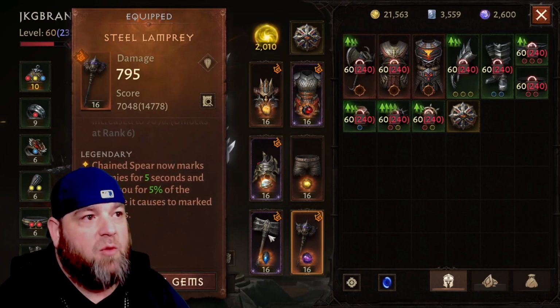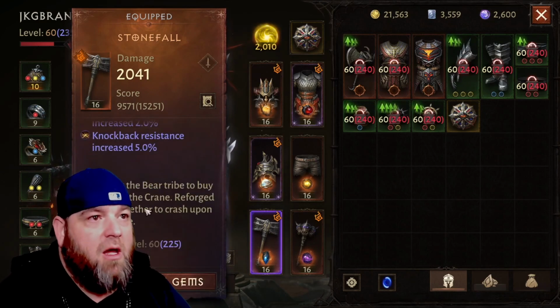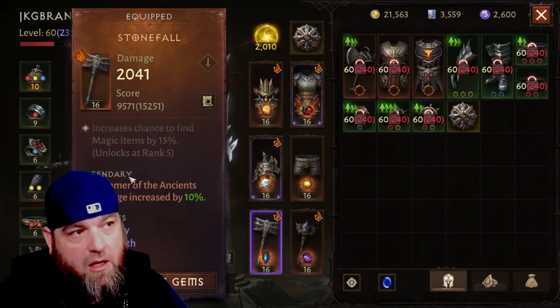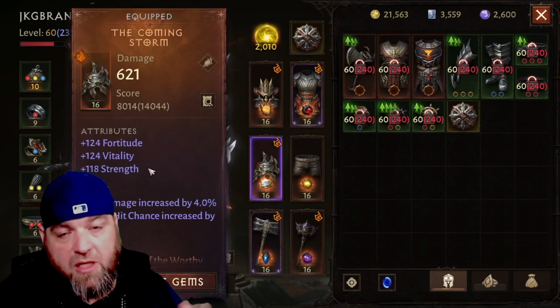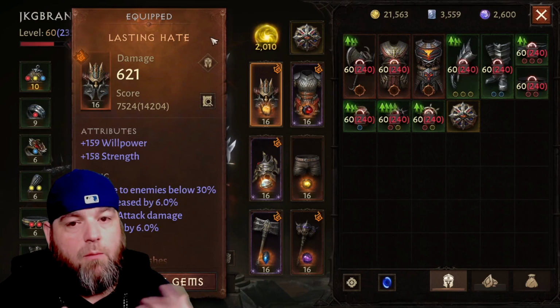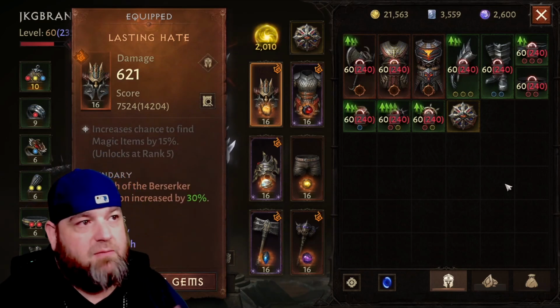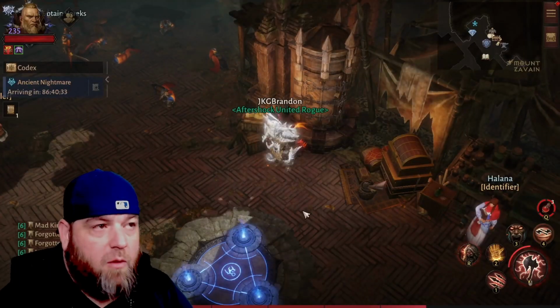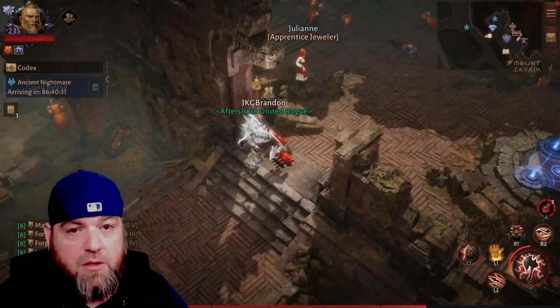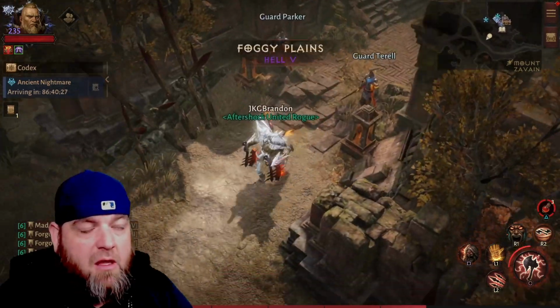You kind of see here I'm going over my skills. Stonefall to give me more damage from my hammer. We are running Lasting Hate on the helmet and the Coming Storm on the shoulders, so we can have basically more uptime on our Wrath of the Berserker. Pants, there's not really a pair of pants for the barb that have any effect on anything we're doing here. And then the chest is going to be the one that gives us the harpoon.